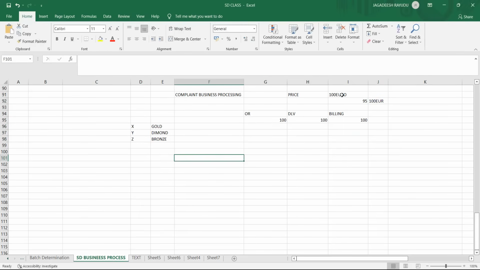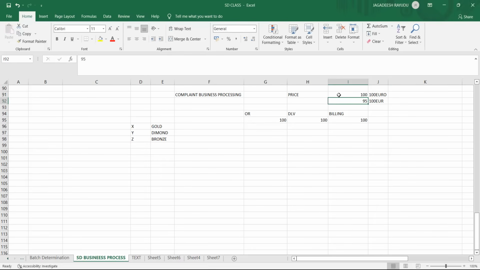So regularly how much? 100 euros. If it is below 100, 100 pieces cost 100 euros.